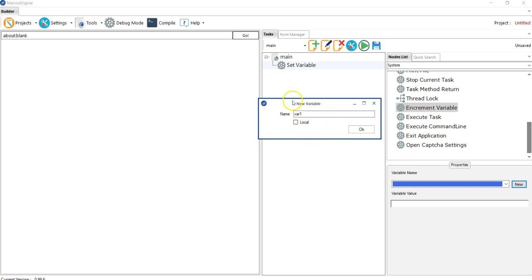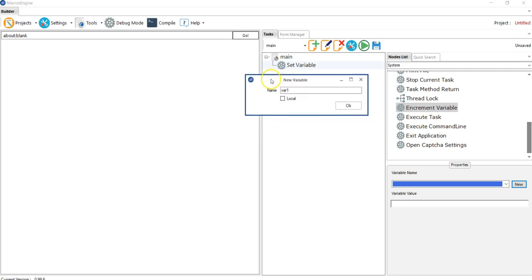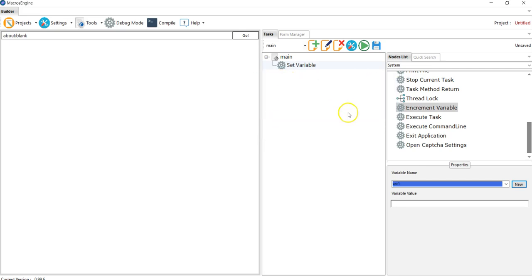And if you want it to be global, just keep it unchecked.